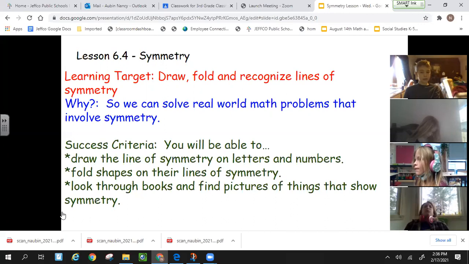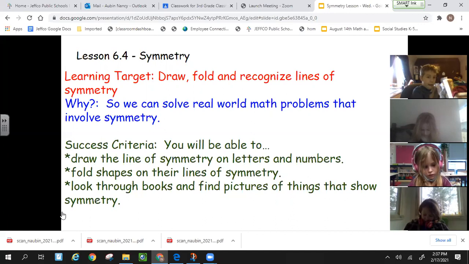We're going to fold and recognize lines of symmetry. If you're like, what are you talking about, Mrs. Aubin? That's because really in 3rd grade, this is not a skill that is expected of you until 4th grade. But Mrs. Harrison and I have noticed that on your map test you often get questions about symmetry. We have taught 3rd grade a long time, and we've always taught symmetry to our 3rd graders. And we have found that 3rd graders can understand it. I think that you might learn about it in art as well. So we're going to take one day to talk about symmetry.